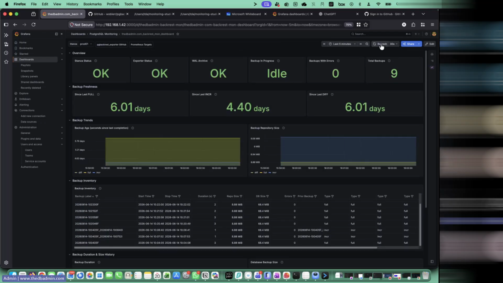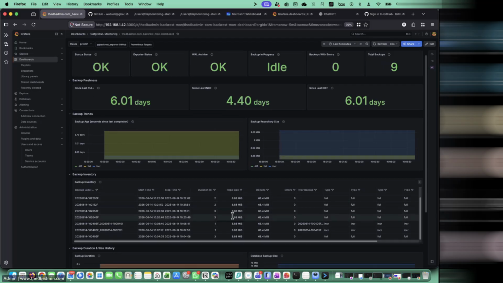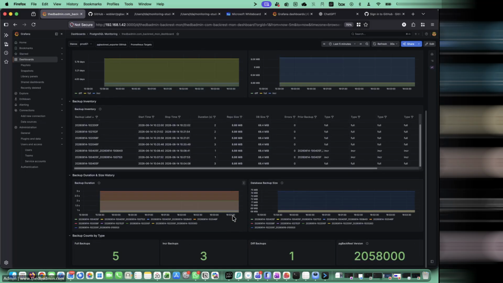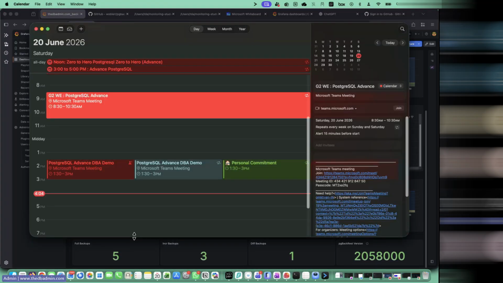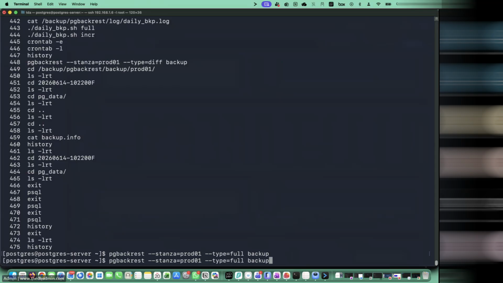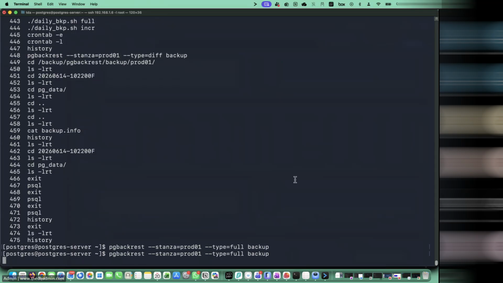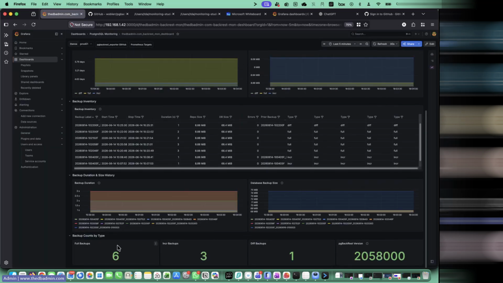Last 5 minutes, refresh. 20th. Backup 5. Let me run one more backup. Let's refresh. If it becomes 6, yes, 6, right?